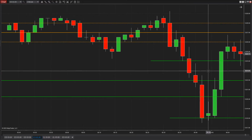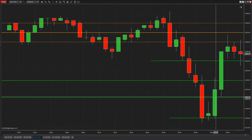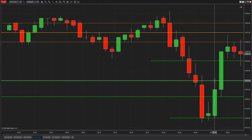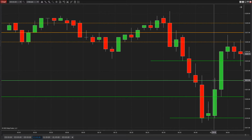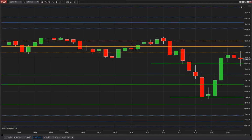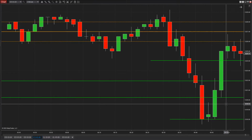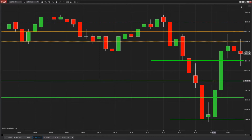I'm going to break this down in a little more detail. We came up and touched right here, and then notice this candle opened and came back down. So we used this 22, and then 22 quarter. If this was where we were going to sell off and go lower, which is what we were looking for because we had this prediction point down here and didn't get there on the first leg, we'd get this, then selling, drop down, probably come back up, use this, and then go lower. But that didn't happen. We sold off from right here.